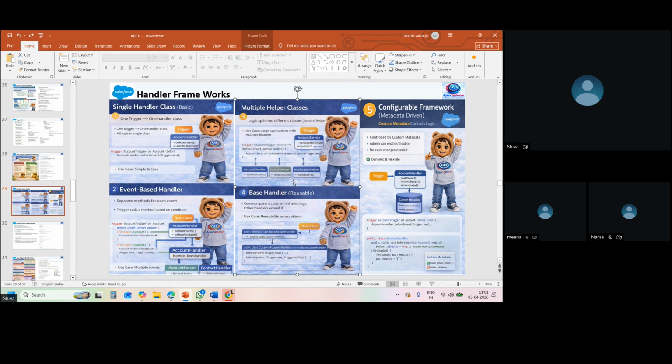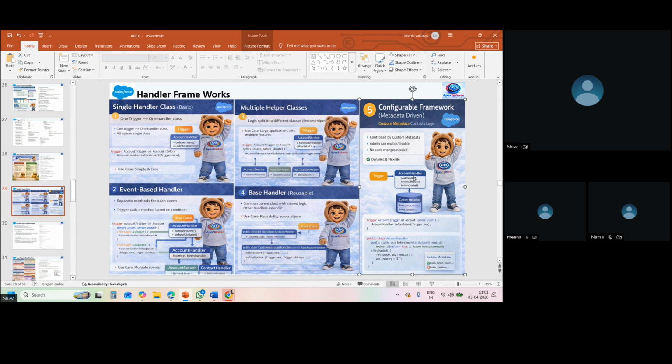The reusable one is where we use inheritance or shared logic concepts to reuse the basic helper code. We define a parent class and reuse the code across all objects.